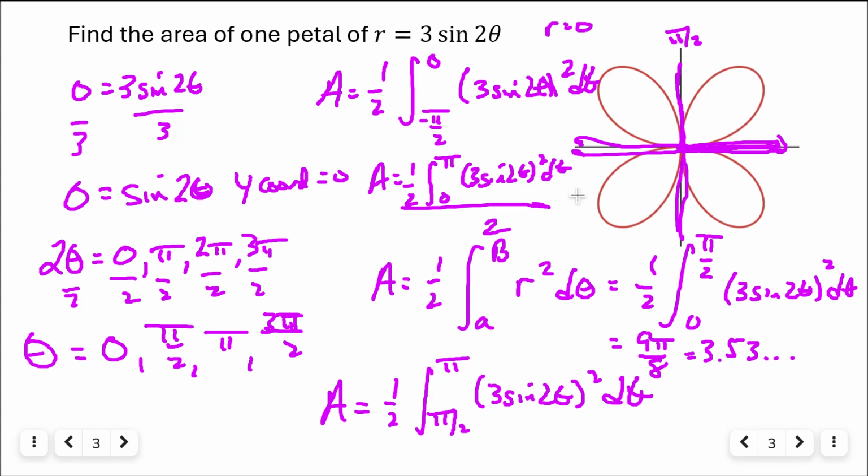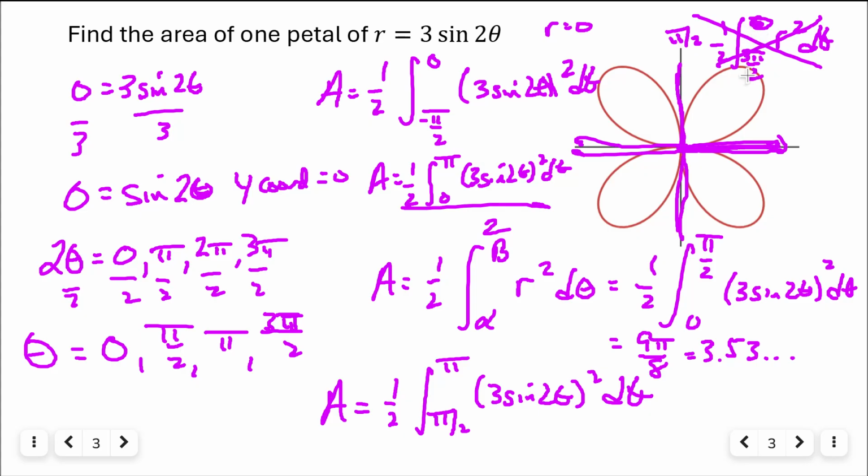to do them. All right, and you should understand, the biggest thing that's important is when you find the angles that you're looking at and draw these radial lines, you need to cover the entire area that you want to calculate. And make sure that alpha is smaller than beta. So for example, if I wanted to take 1/2 the integral from 3 pi over 2 to 0 of r squared d theta, that doesn't work because 3 pi over 2 is smaller than 0. Okay? That integral cannot be written like that. Remember, the lower bound cannot be smaller than the upper bound.